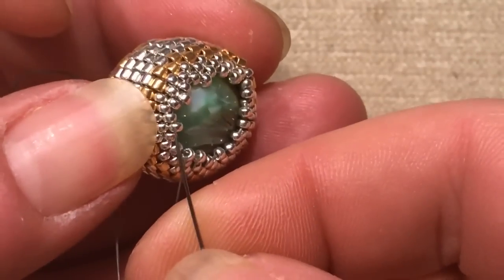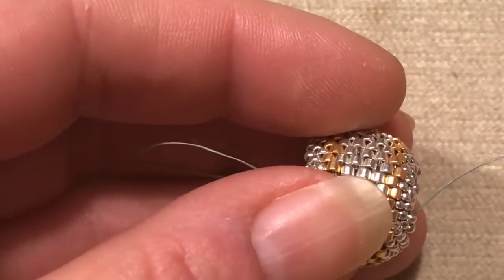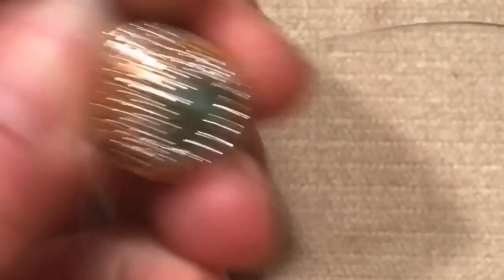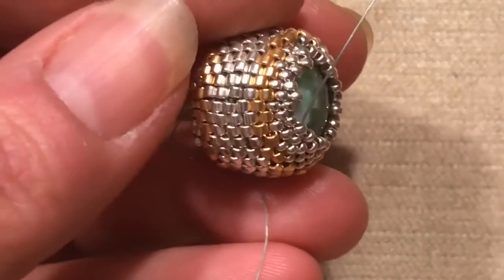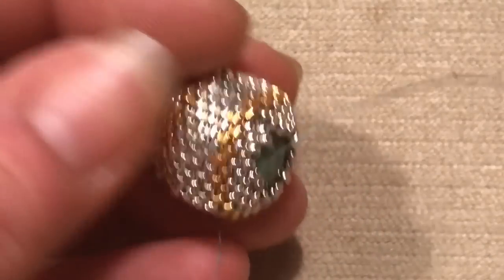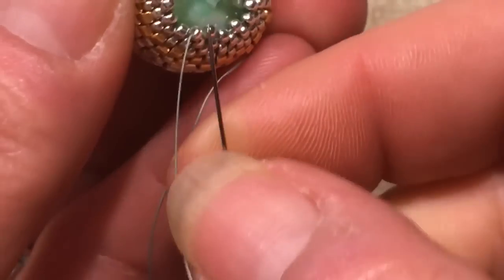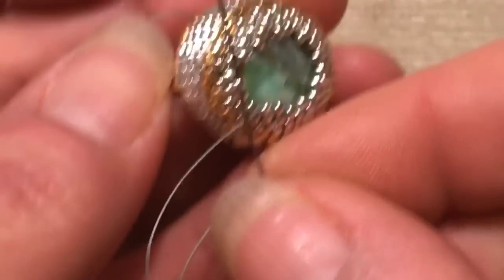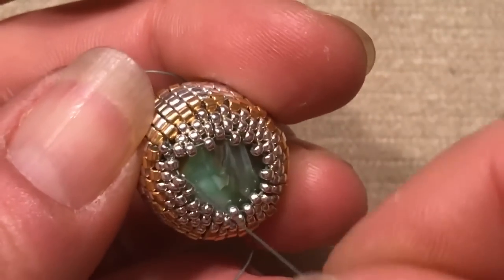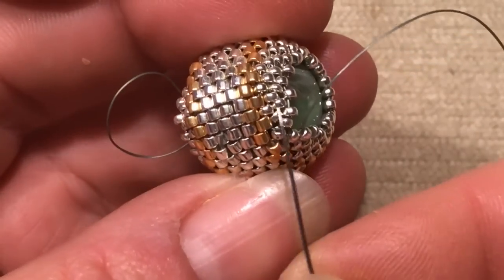Next top bead. Next top bead, almost at the end of the row. And the next top bead. So these are really easy to see. Now, this is my last top bead, so I'm going through this one. Nope, that wasn't my last top bead. This is my last top bead.